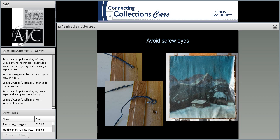All right, so here's the problem with screw eyes. The paintings department here has treated a number of paintings where the screw eyes have pulled out of the frame, causing the piece to crash to the ground. Now, often when this happens, the frame takes most of the damage, which is still not great, particularly if it's a historic or important frame. In this particular case, however, the canvas was brittle, and the force of the impact caused it to tear along the edges. And since the canvas was no longer attached to the stretcher along the edges, it was no longer held taut, and all of these distortions developed that you're seeing here on the right.